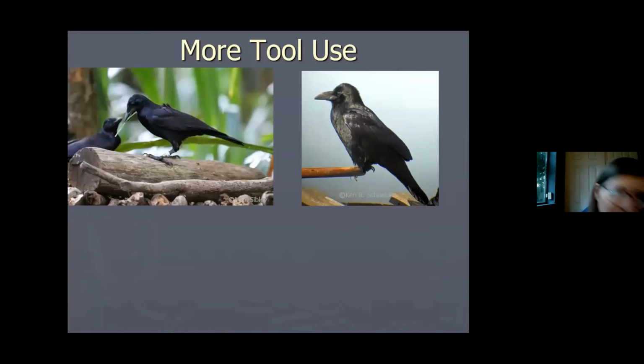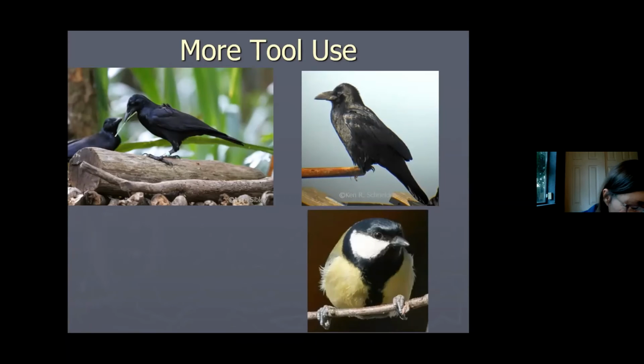Okay, good. And in the lab, as well as in the wild, these New Caledonian crows have been shown to make tools as well as use them. And ravens, again members of the corvid family, on the upper right there, have been able to solve this problem where you've got a piece of meat dangling from a piece of string. And if they have a background of manipulating objects, then they're able to generalize that so that they pull up on the string and hold it and then eventually reach the meat that way. You do not have to be a corvid, though, to be capable of sophisticated learning, because you know that string and meat trick. The chickadee family can do that.